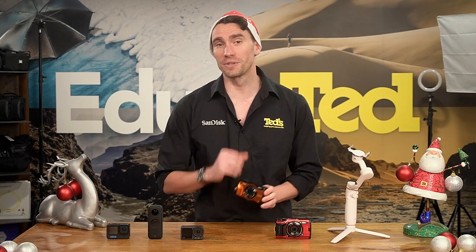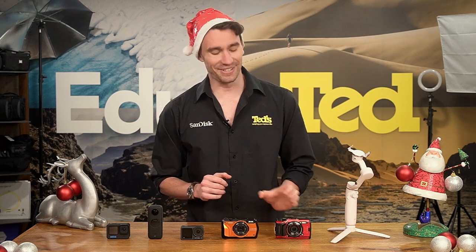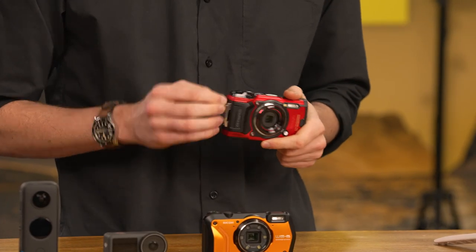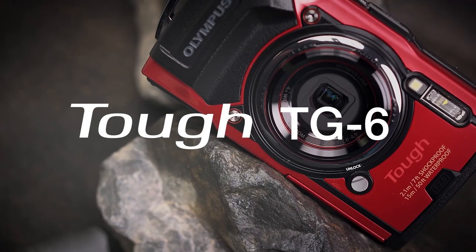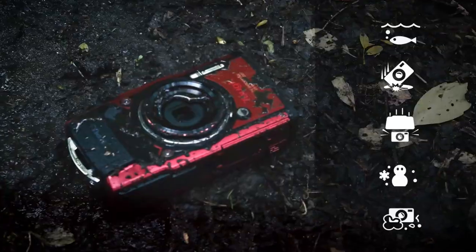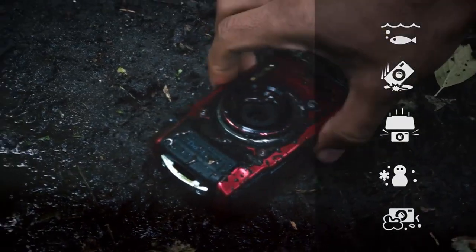The last model we think adventurers will love is the Olympus TG6. The Olympus waterproof cameras have 'tough' in the name, and as the TG6 proves, that is with good reason. The various rugged features of the TG6 means that it is suitable for more than just the odd spill — it exists for life on the wild side.